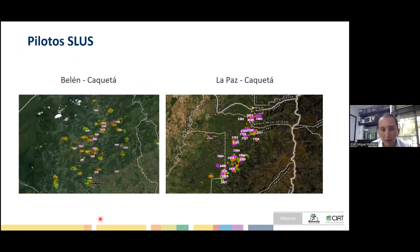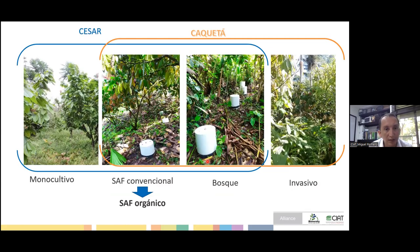And when we talk about carbon sequestration, we have to put this into landscape as compared to the productive system where they are located. This is the Caquetá department. This is a satellite image of natural forests and small polygons where you see cacao farms in Colombia, particularly in that department. And you start to identify the relationship between cacao in degraded areas, if they are being implemented there, in that case is restoration, or if they are in areas of native forests, another case in Caquetá. So we draw the panorama and identify different systems.